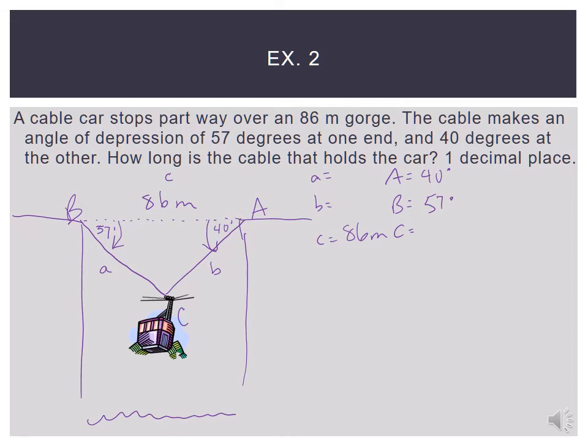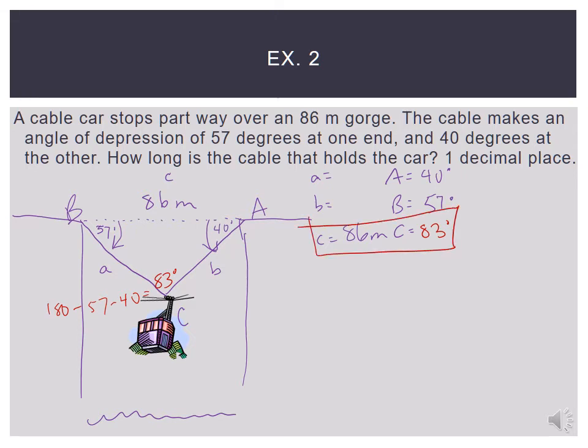So you're going to ask yourself, do you have a complete letter? In this case, we definitely do not. So the next question you're going to ask yourself, do we have an easy way to get a complete letter? And hopefully you're thinking yes. If I have two angles, I can easily find the third angle by remembering there are 180 degrees in a triangle. So if we type in our calculator 180 minus 57 minus 40, we will get 83. And that means C is 83.